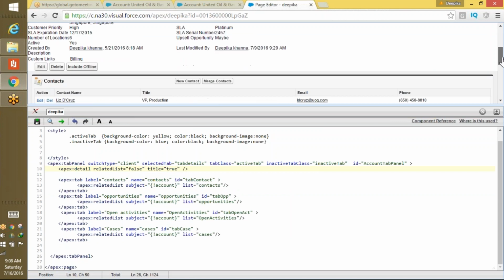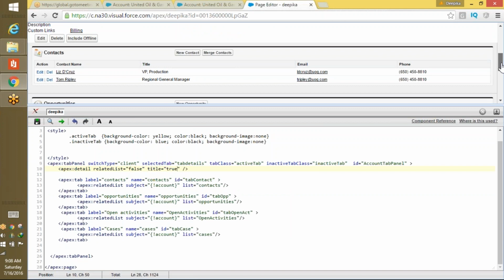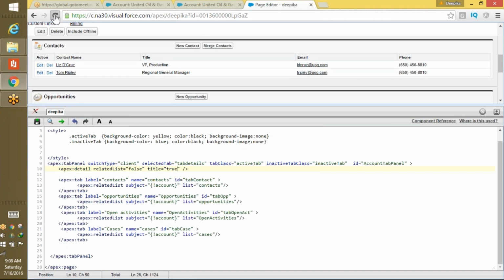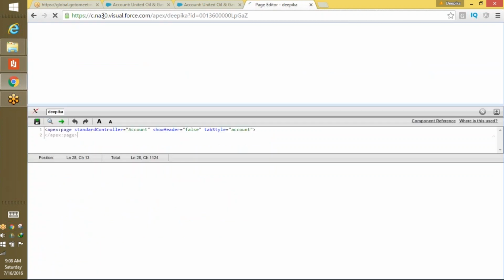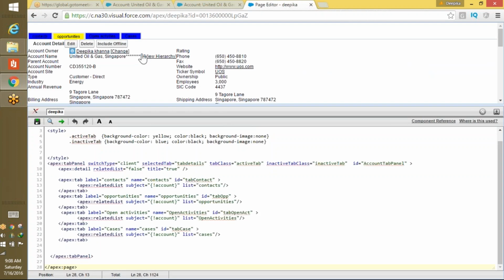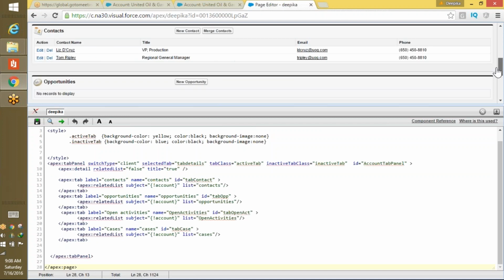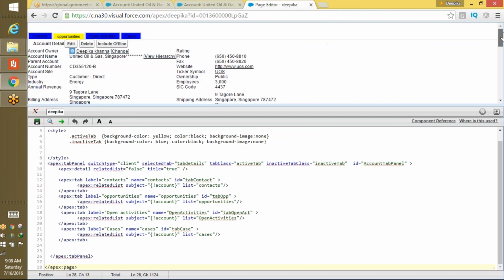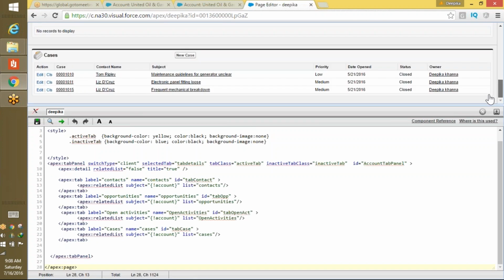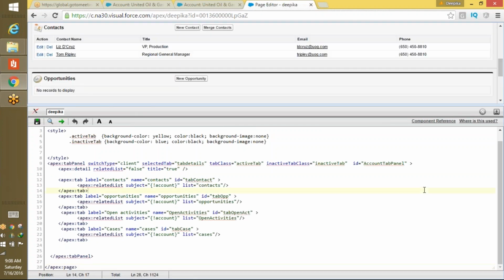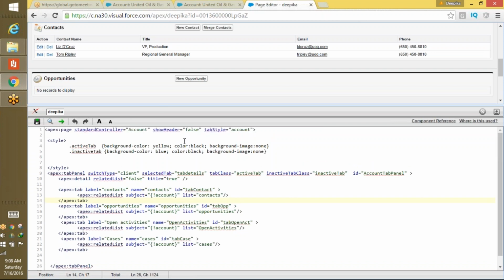So, account detail. Did I do something? Let me go ahead and refresh this page. Did I change anything? Because I was expecting the other result that we saw a little while earlier.